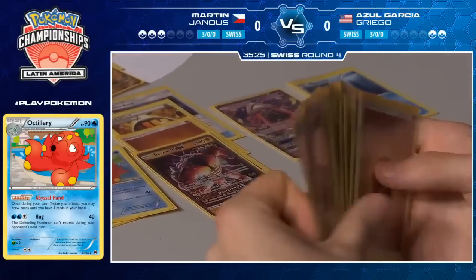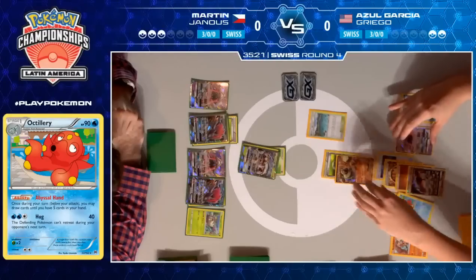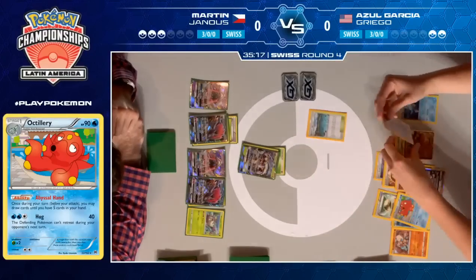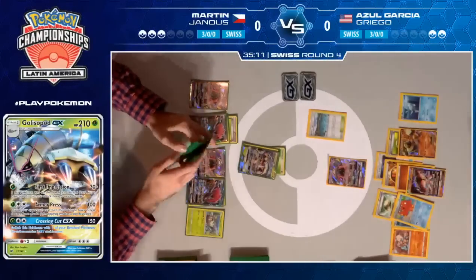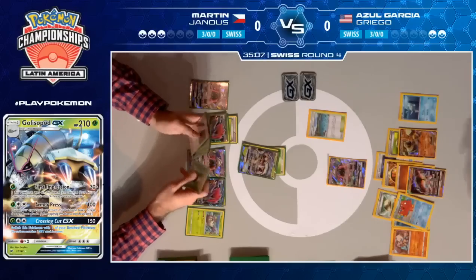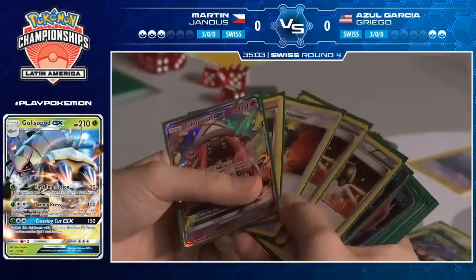Obviously, Martin has 3 more prizes left to take still because Azul was able to force the knockout on that Sudowoodo. But yeah, there's a consideration from Azul's side as to what you actually send up. It looks like Tapu Lele is what he's going to go for, and he just announces pass. This does open him up to a Guzma play from Martin, though, triggering the first impression again and exposing the Buzzwole.